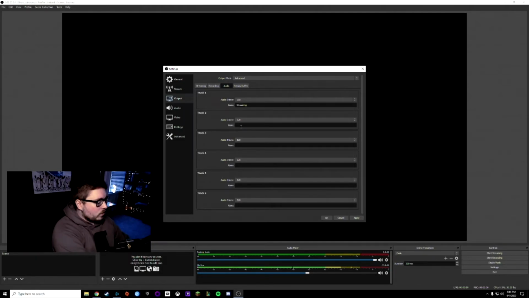And then you can call this one game/mic. And then if you're gonna use all of them, you could have each of these be individual. So you could record your game on track 3 and your mic separately on track 4. This just allows you to record exactly what you want and play around with it later. It's good to do and be future-proof there.